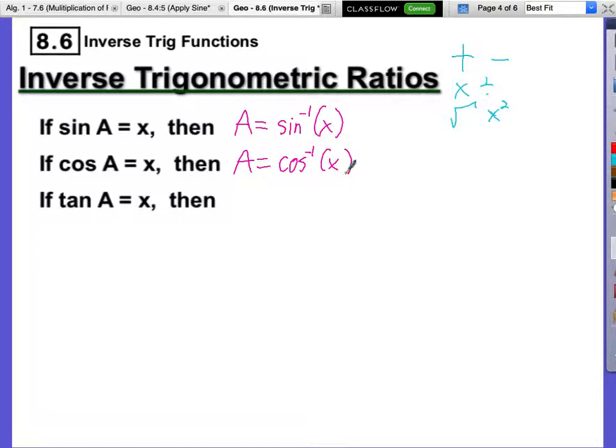So the thing with these trig functions is we use them on angles to find lengths. So this would be using lengths, or the actual decimal or fraction we have, to find the angle. So it would be going the other way. We'd be looking to find the angle where we started. So it would be undoing it. So if tangent of angle A is x, then angle A is equal to the inverse tangent of x.